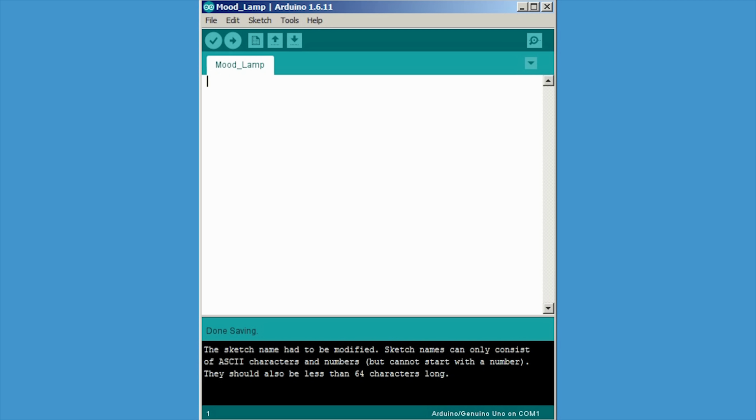Type the code below into the program. All right, here we go. Create mood lamp. That's just a line that tells you what the actual code is. Oh, there's more text. Hold on. This lamp smoothly cycles through a color spectrum. Period. Then they skip a line. It only turns on when its surroundings are dark. I guess I don't have to read it out loud to you. And if I'm spelling something wrong, I'll come back later and fix it.